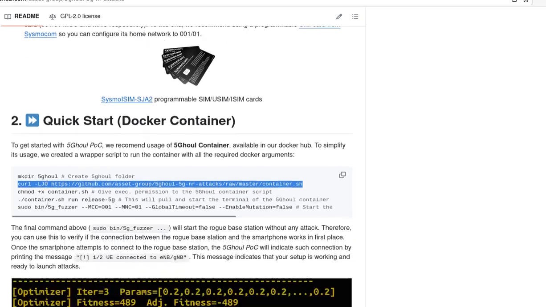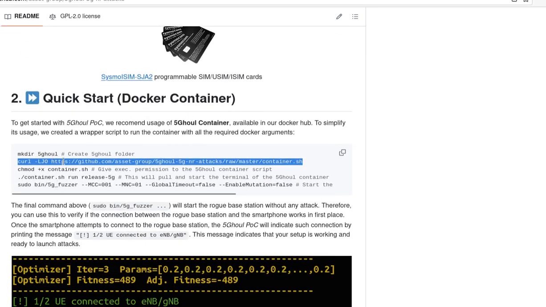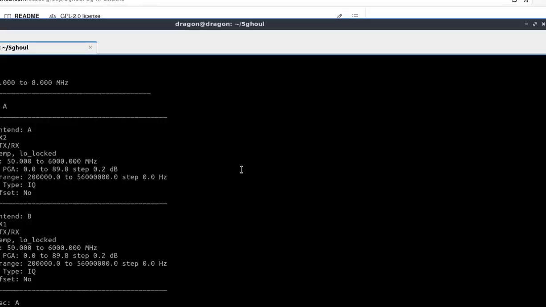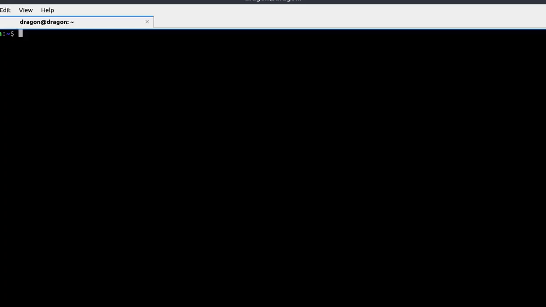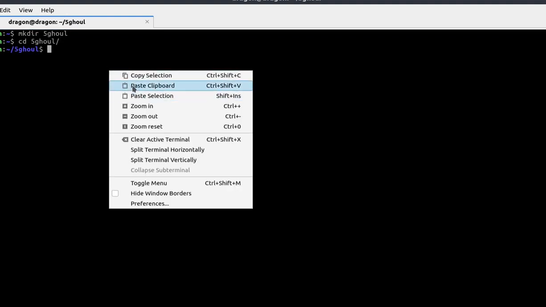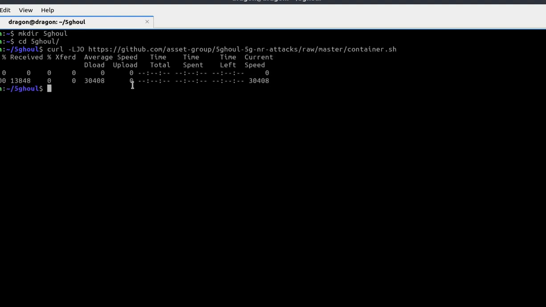So let's just get started with our container setup. I'm going to drop some of these windows for right now. And I'm right in my home directory. I'm just going to make a 5Ghoul folder here, and we're gonna grab this .sh and really it looks like a lot of work has went into this.